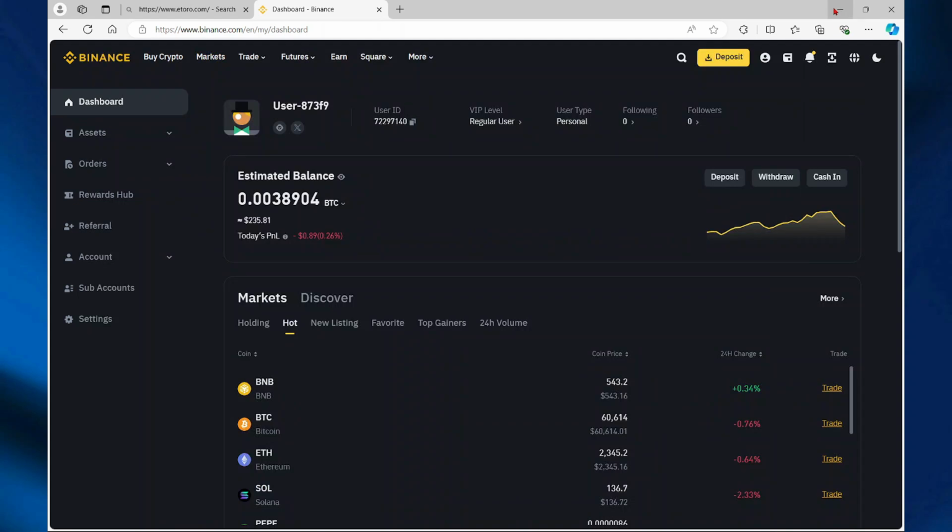In this video, I'll be sharing with you how you can withdraw from Binance. Now, first and most importantly, you can't withdraw directly from Binance to your bank account. So you're going to need another crypto exchange which allows you to withdraw to your bank account or even a card, right? So for this, I'll be using cex.io.